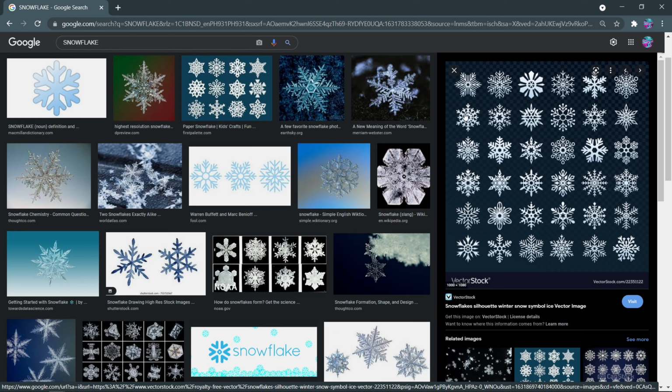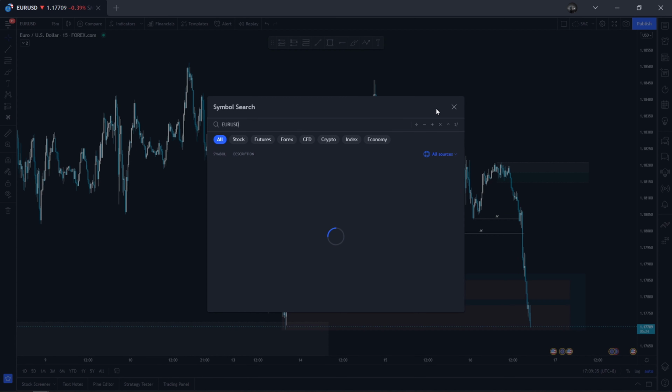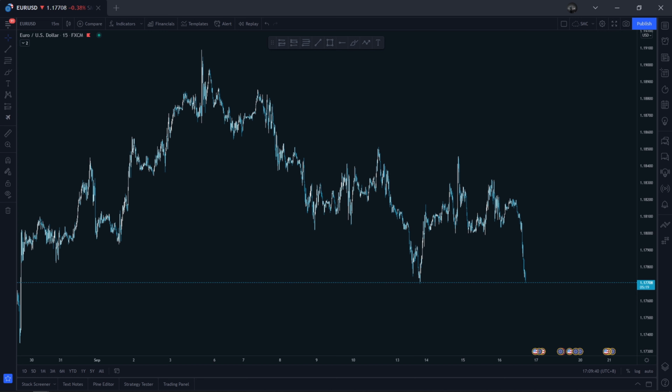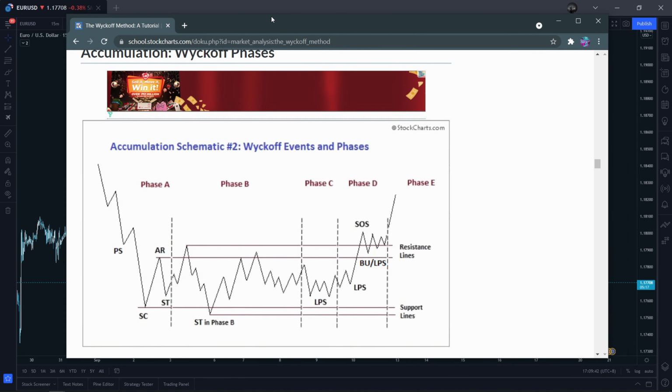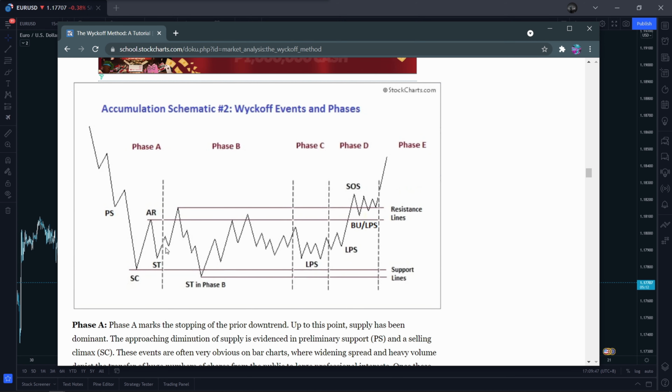Basically, there are snowflakes with different patterns in them. Even though they're not the same patterns, even though this one is like a triangle, this one is a circle, it's a bunch of circles. Even though they have different patterns inside them, they're all still called snowflakes. So how does that relate to Wyckoff? Let's go back to EU. What I mean is, you don't need to look for the perfect schematic. This one, do you guys see that? Yeah, you see it? Okay, you don't look for the perfect schematic.